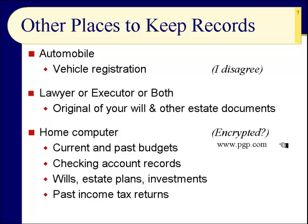You know, you're not supposed to use your pet's name or your children's name, or you've got to throw a few weird characters in there, some uppercase, lowercase, and then you can be reasonably assured that no one's going to hack into it using decryption tools, because it's just too much of a pain in the neck. You're not that big a target. At least I don't think I'm a very big target.